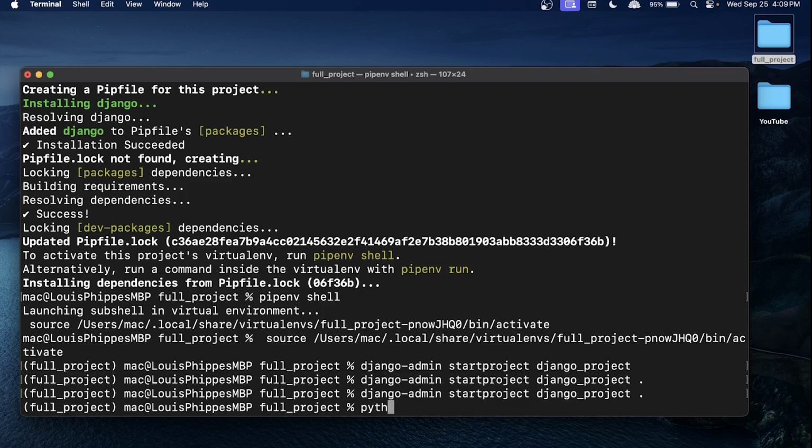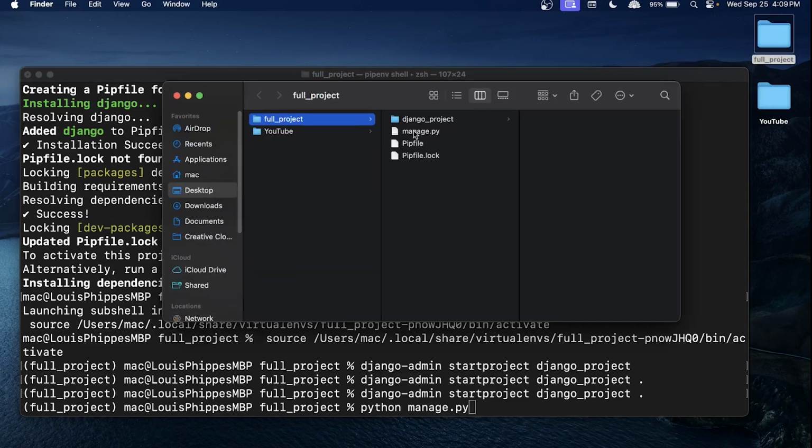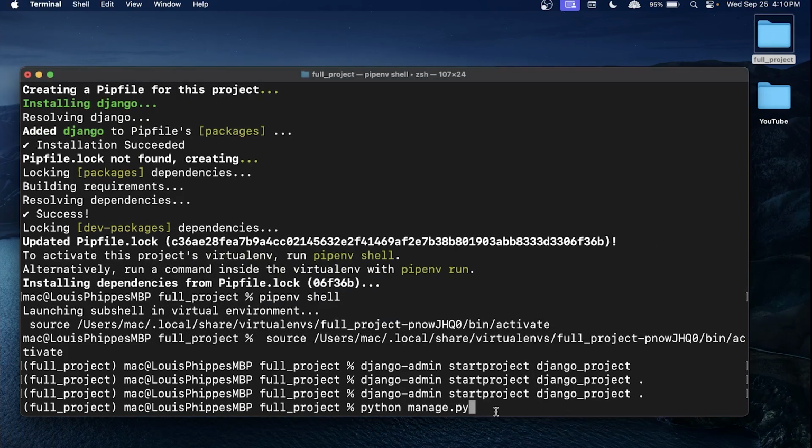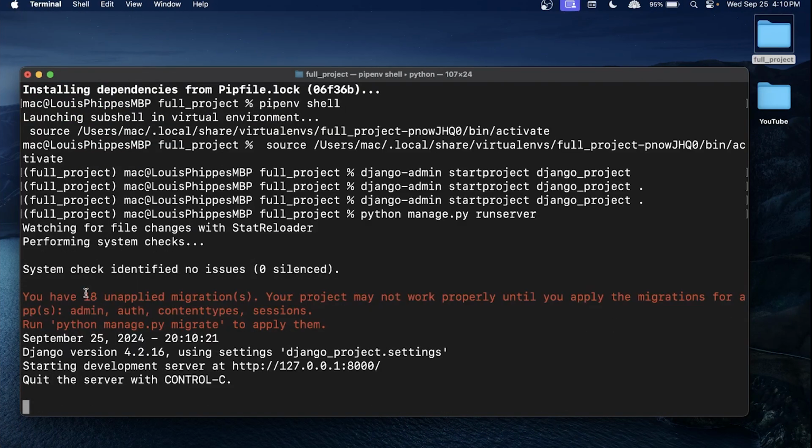The next thing you want to do is to run the actual project on your local server. So you can say python manage.py. If you go inside the folder, you will see that this is the manage.py. And the reason we need to put the dot is because we don't want to have the manage.py inside the Django folder. We want the manage.py to be directly inside the full project. And then you can say runserver and press enter. You will probably have some sort of error about migration. You don't really care about that because it will work anyway.